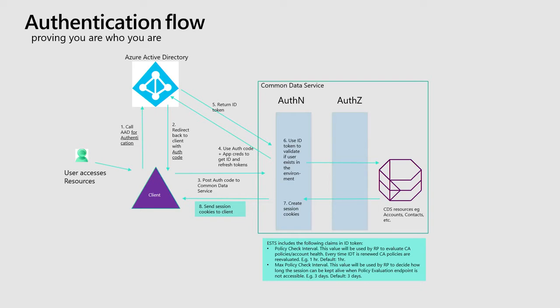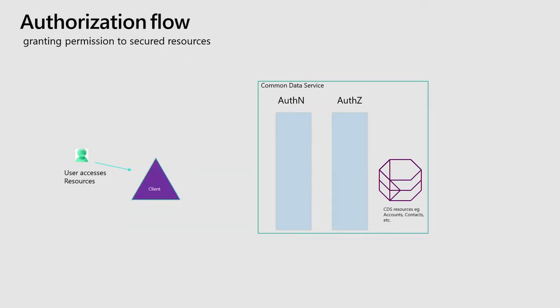Once you've authenticated, Mary can say, now I want to read account. I want to look at all my sales accounts. Mary comes in through the client, and the client says, okay, I can go and get the information for Mary using the cookie. We don't go back to AD because it would be irritating to go back to AD every time, just like we don't ask you for a photo ID every time you come into the door. So the same concept: we use the cookie, and we go back into the authentication stack. The authentication stack says, yep, the cookie is still valid, now go ahead and go to the authorization stack.